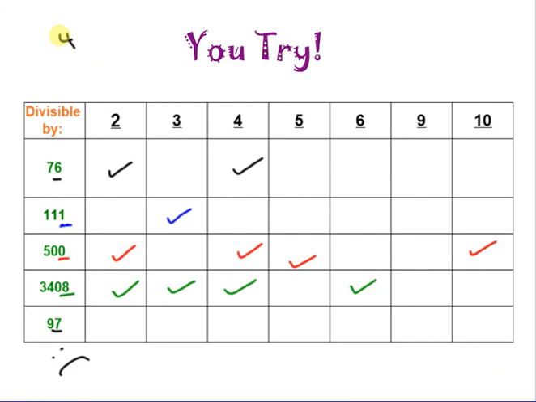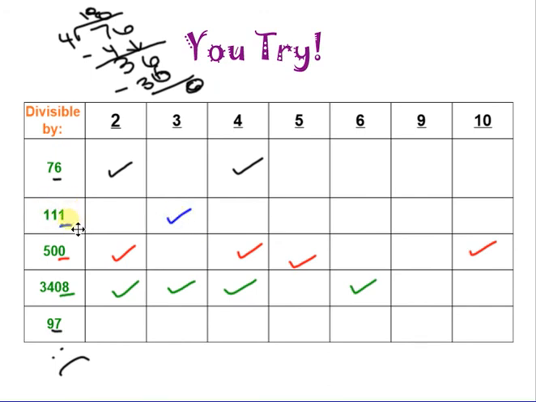You can set yourself up a little division problem here. 4 goes into 7 one time. 1 times 4 is 4. 7 minus 4 is 3, and you bring down the 6. 4 goes into 36, 8 times evenly. So that should be a 6, and this should be a 0. So that works. 111 is only divisible by 3 here.